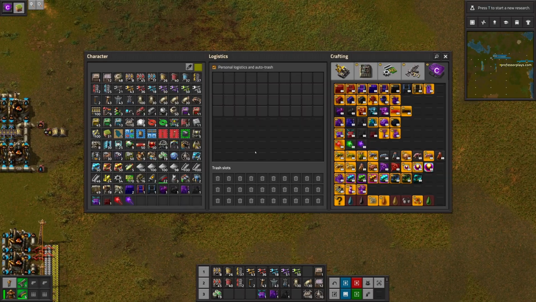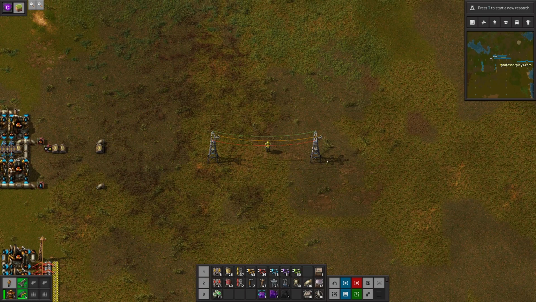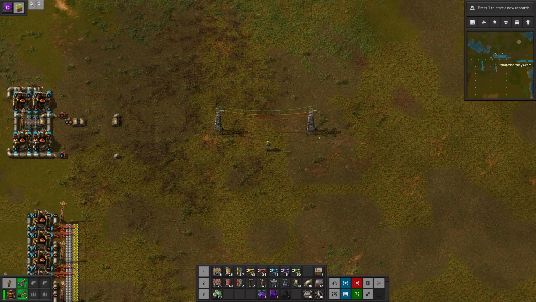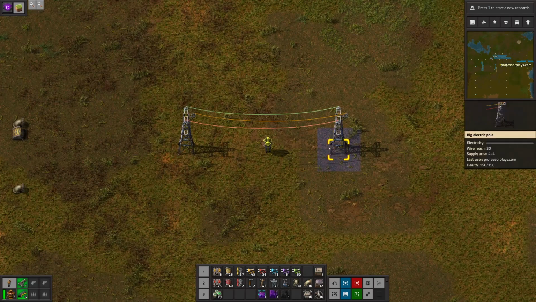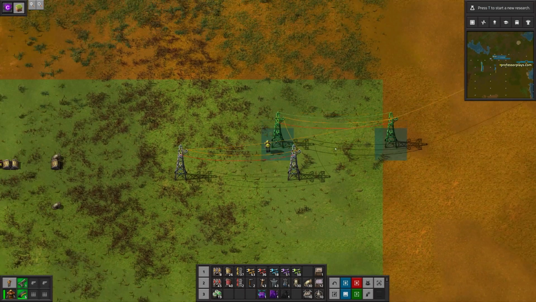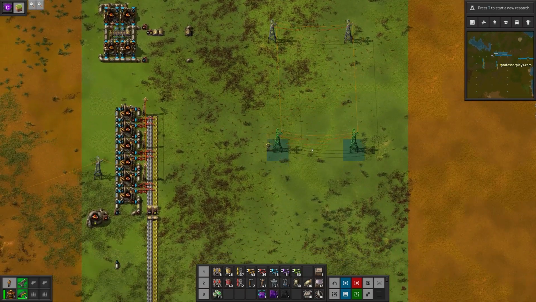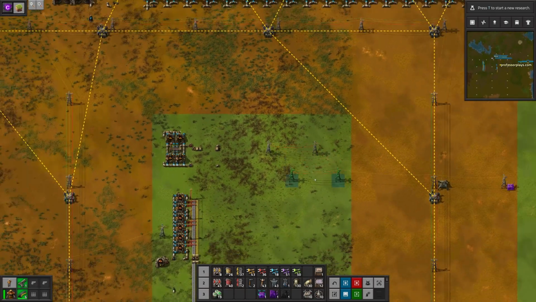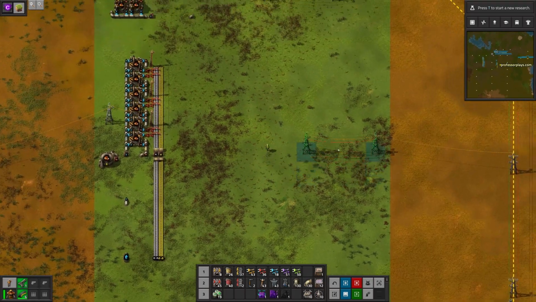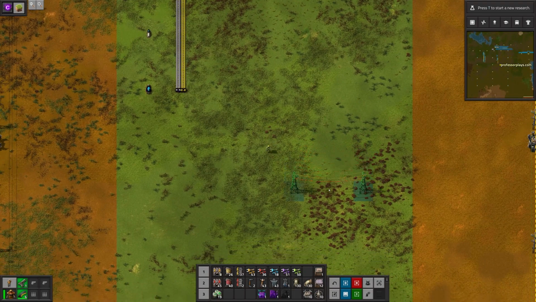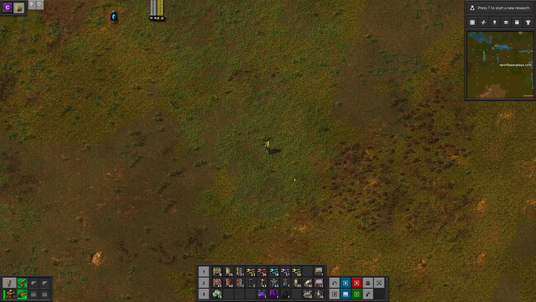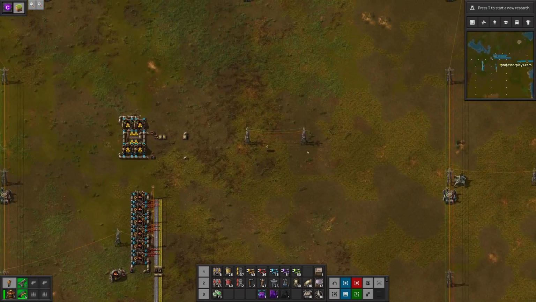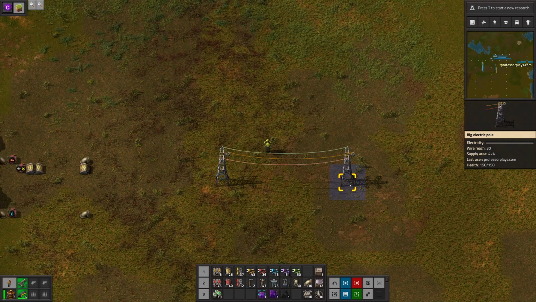Now watch this. Well, I can't really demonstrate it because I'm in the editor. I'm in the cheaty editor mode, where you always have everything. But even if you don't have the cheaty editor mode running, you don't need red and green wires in your inventory if you put them in the blueprint. When you put the blueprint down in a game, I can't show you this because it'll build it anyway. But in a regular game, if I remember, I'll show you. When you put the blueprint down, you get the red and green wires for free. So even if you don't want them right now, it's probably a good idea to put them in there. And what they're used for is to send logical signals.